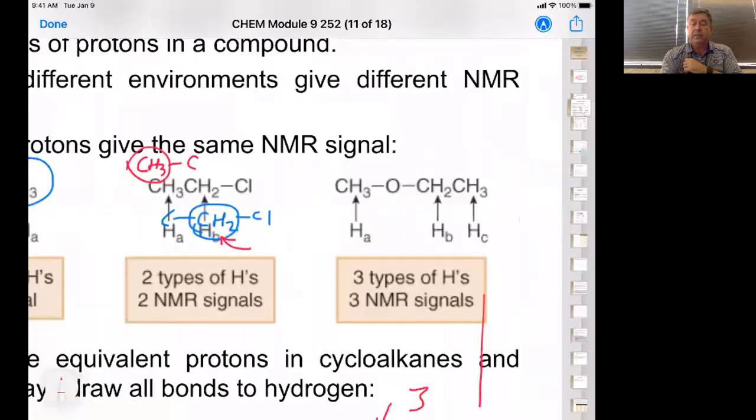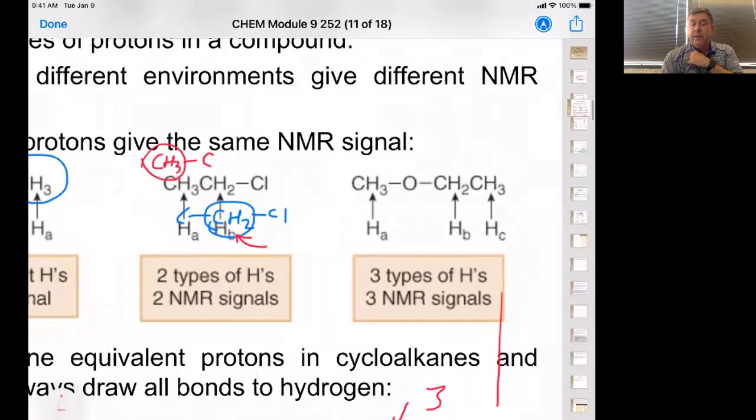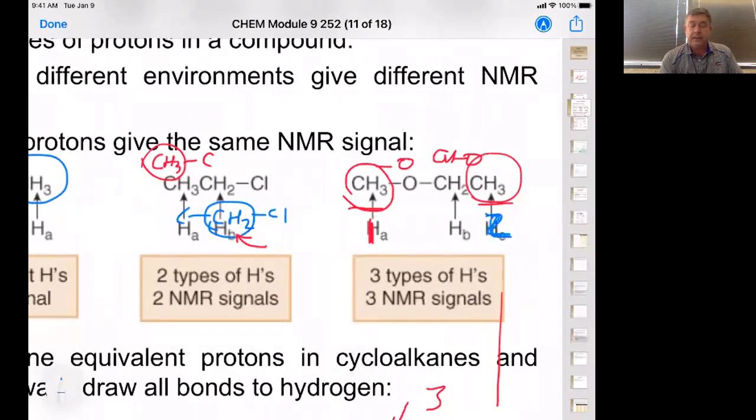Okay, so let's take it up a notch here. So we have a CH3 and we have a CH3. All right, those are equivalent, right? No. We have a CH3 bonded to an oxygen. We have a CH3 bonded to a CH2. That makes these two CH3s different. Okay, so they each have their own unique signal. So we get one signal for this one. We get one signal for that one. And since the CH2 is different than either one of those, we get a third signal for the CH2s. So we have three different types of hydrogen. Does that make sense? Okay, you're looking for the connections.